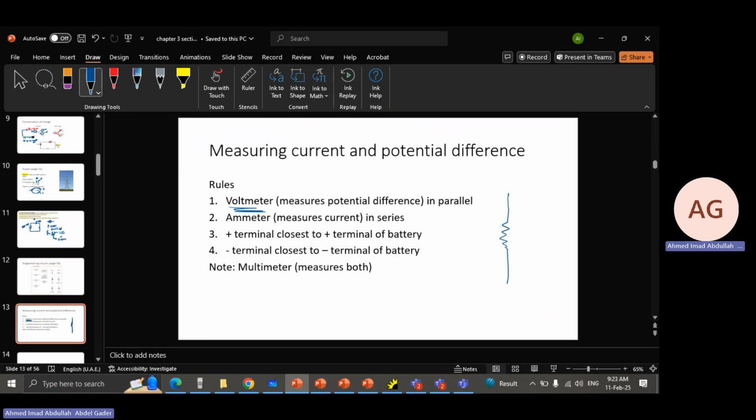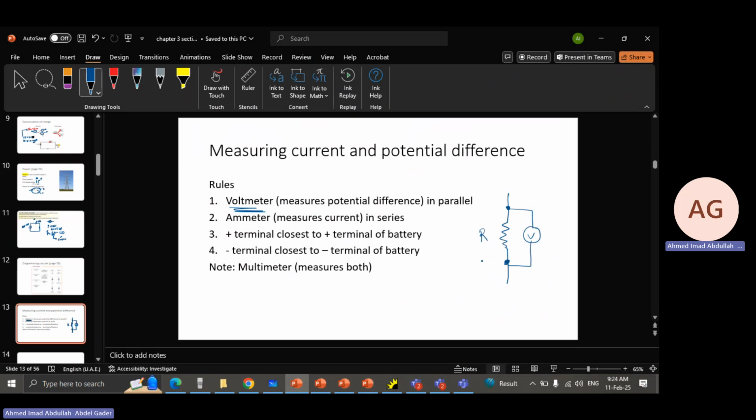So say this resistor, I wish to measure the potential difference across it. I would connect the voltmeter one point before and one point after the resistor, and take a branch parallel to my resistor and connect the voltmeter. This is how you correctly connect a voltmeter.